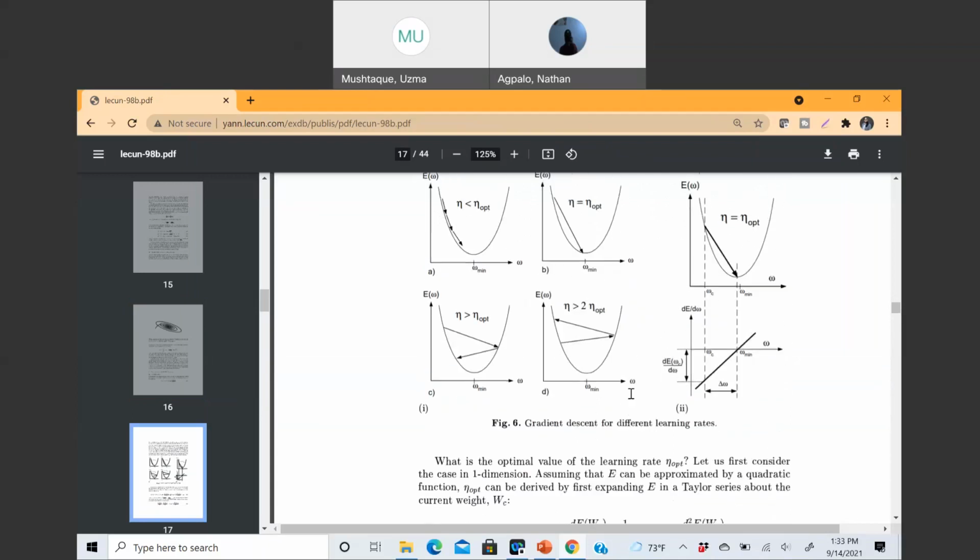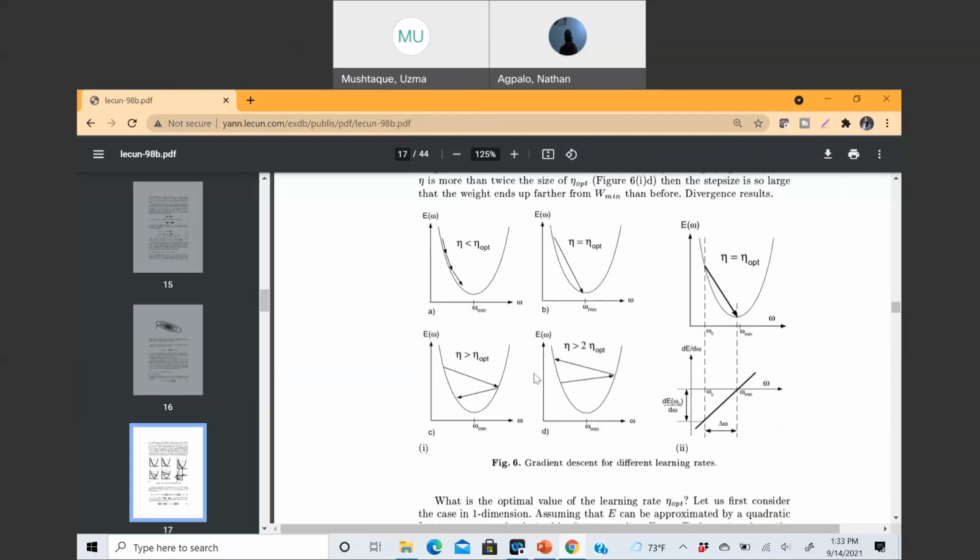All right. So this is actually showing you what I was saying, right? If we select an eta that's really big, then notice what's happening. Let's say this is my error curve and I have a very big eta. It's really hard to come down here, right? And if I choose a very small one, then it can take forever to converge. There are ways to deal with that, ways to come up with some middle value. And a better way is that when you start, you take bigger steps, but as you come closer to the minima, you start taking smaller steps.